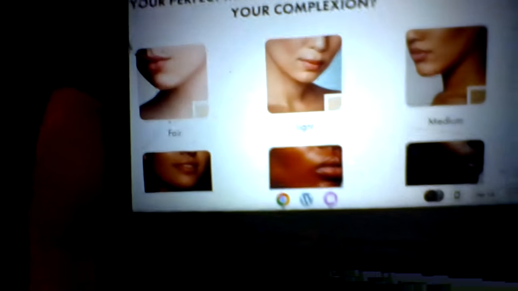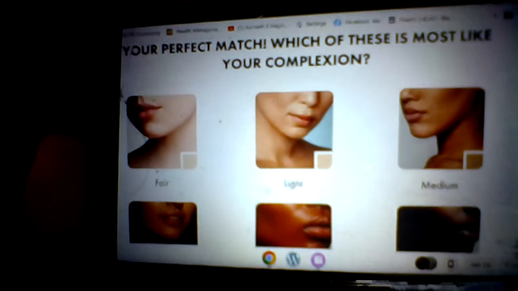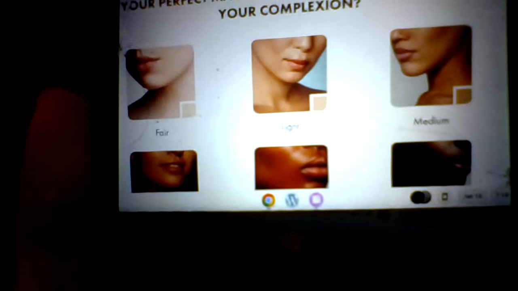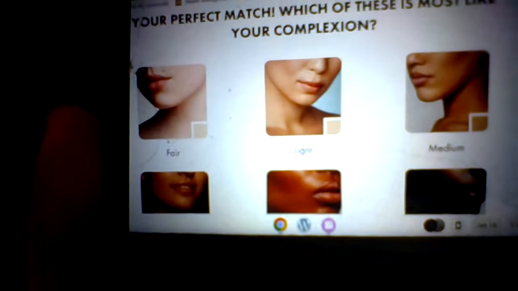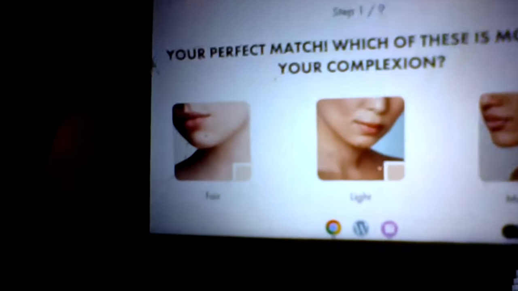Another thing I didn't do is get up close enough so you could see what was going on. And I apologize, I didn't scroll down enough so you could see, but they each have a box in the corner for you to click on. So you click on that box. Just a minute, I'll show you. So mine is fair, and that's the one right there in the corner.